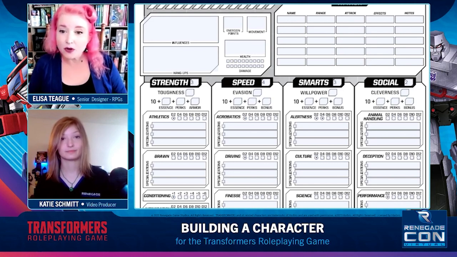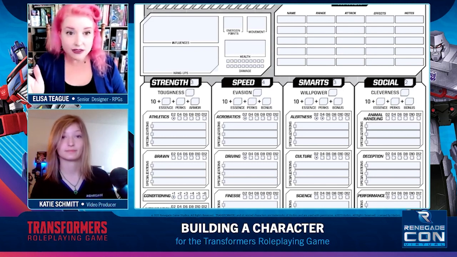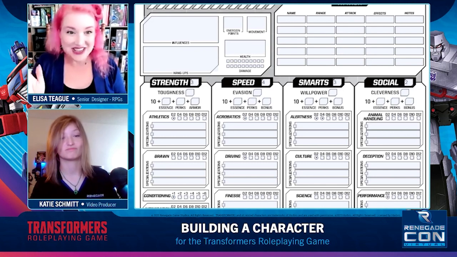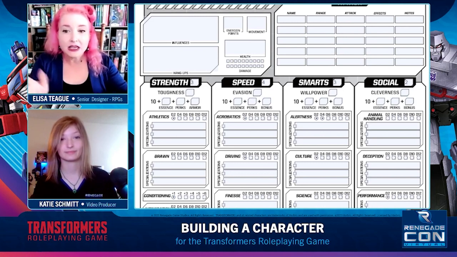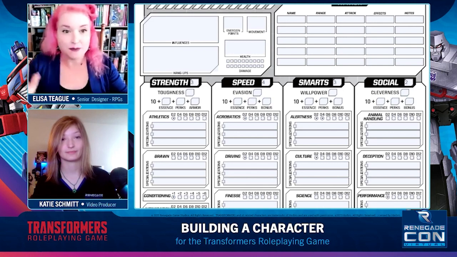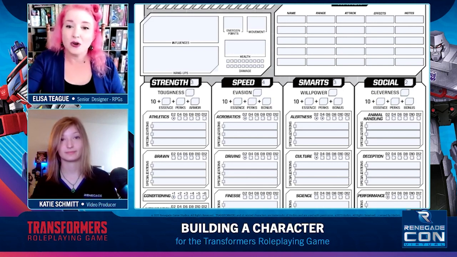It just makes a little bit more sense for Transformers. And so if you are used to doing origins first, you can. It's not that big of a deal. They all come together on one character sheet in the end. So it doesn't make a difference. But today we're going to do it the way it's presented in the book. And so we're going to do that.